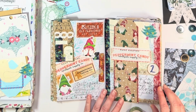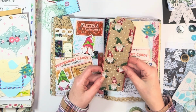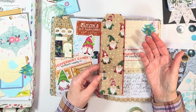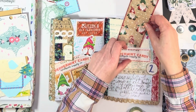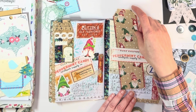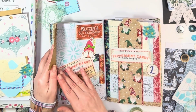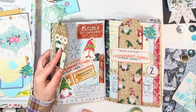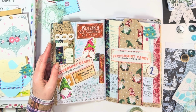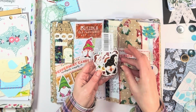Now, this beginning spread is very, very gnome. But I love it. I love little holiday gnomes anyway, and this ribbon is right from the ribbon that is currently on my Christmas wreath on the front door. There's another one of those tags I made from last time. And let's see. Oh yeah, and I bought these little gnome stickers.